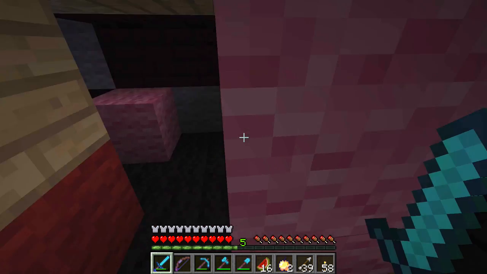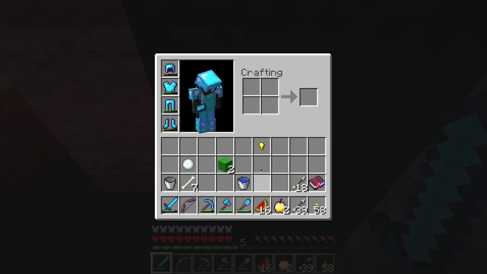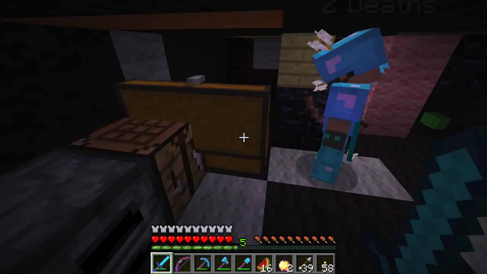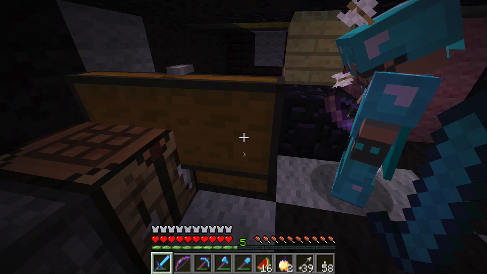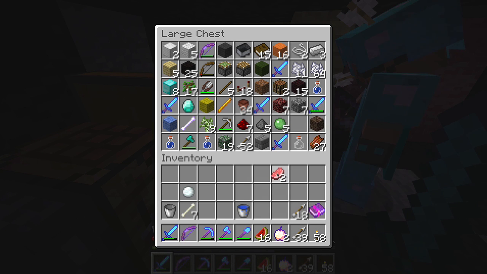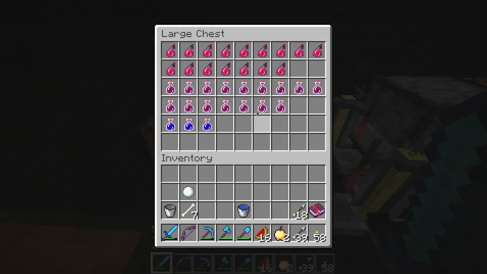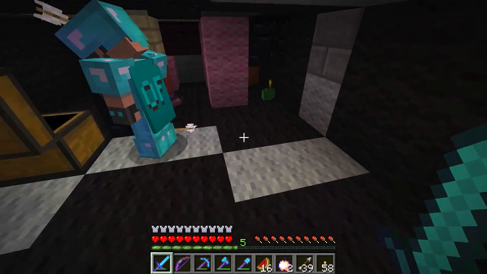You know what else? We need to make sure we have food when we go. Keep those arrows, dude. You dumped out your arrows. No, I didn't. Well, there's 52 in the chest. We don't want to leave any. Oh, there's raw beef in here. Raw pork chop. Leave some. We can cook that. Okay. There we go. Yeah, leave some arrows. Just in case. Yeah. Chest full of potions.